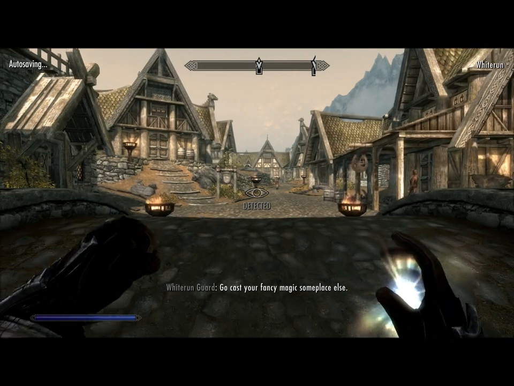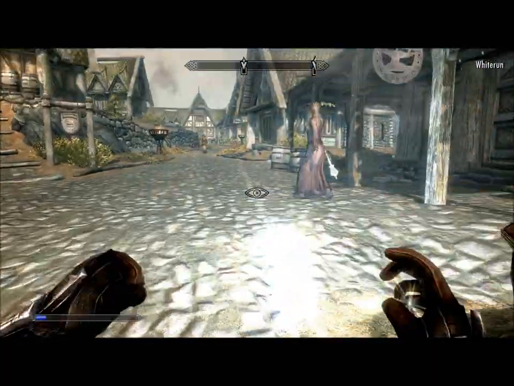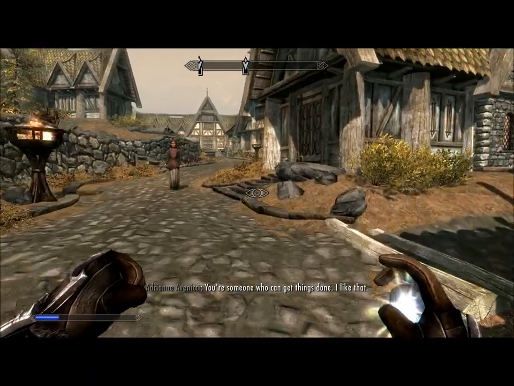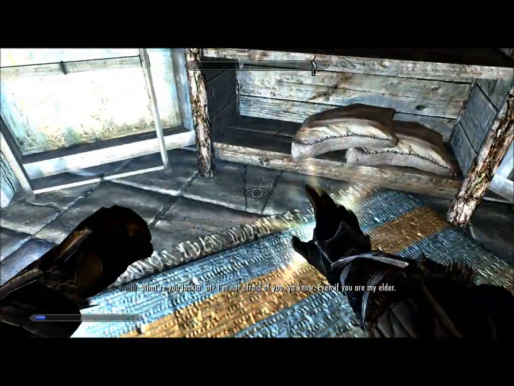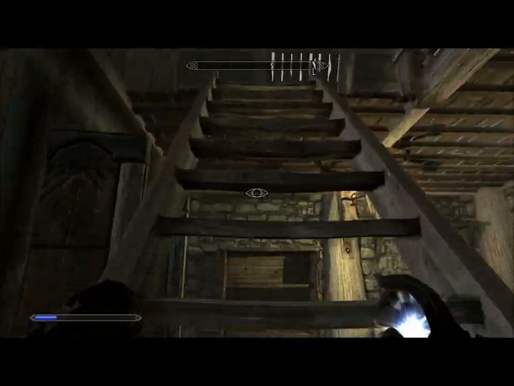Go cast your fancy magic someplace else. Let's refresh the well-rested bonus one more time. You're someone who can get things done. I like that. What are you looking at? I'm not afraid of you, you know. Even if you are a failure.